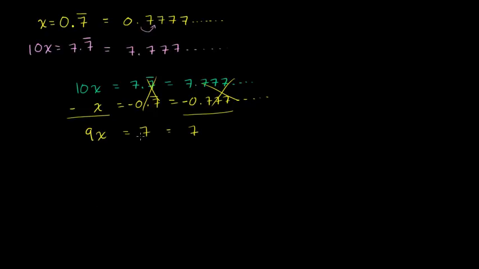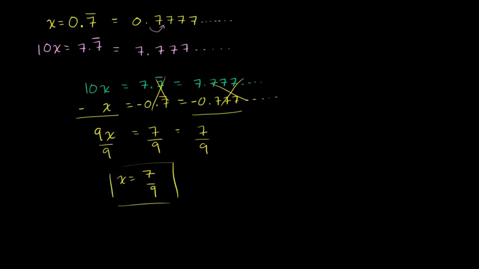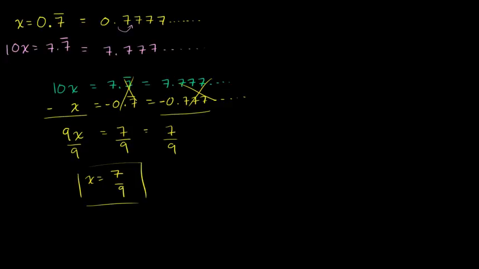And so you get 9x is equal to 7. To solve for x, you just divide both sides by 9. Let's divide both sides by 9. Well, I could do all 3 sides, although these are really saying the same thing. And you get x is equal to 7/9. Let's do another one. I'll leave this one here so you can refer to it.